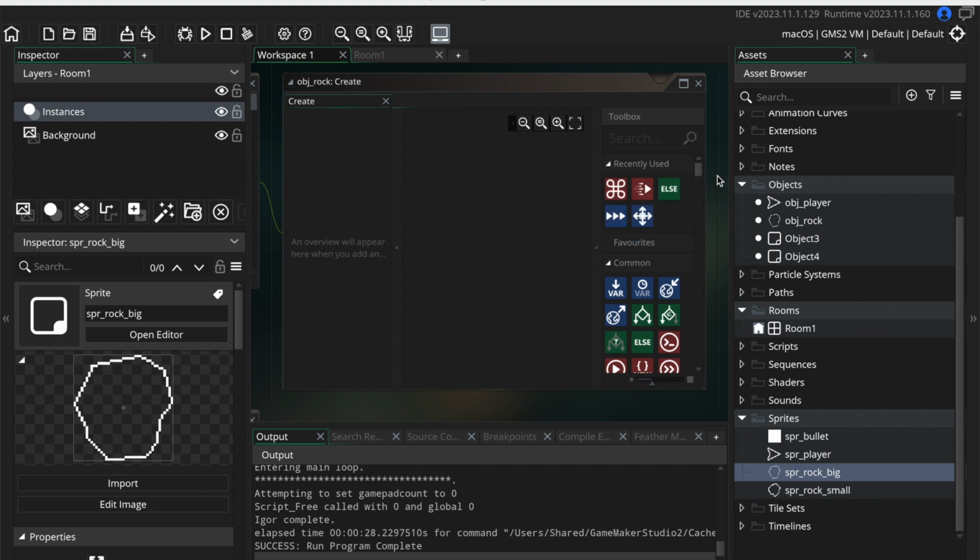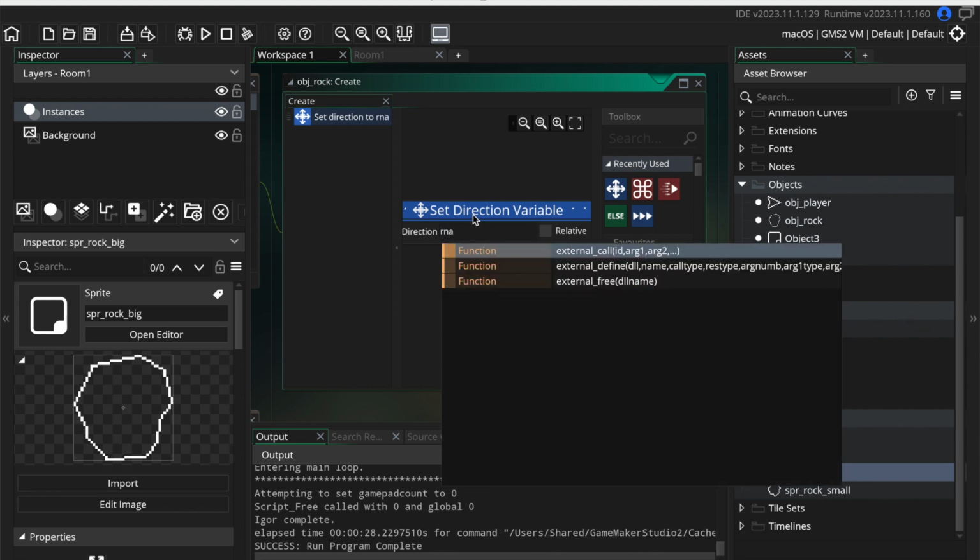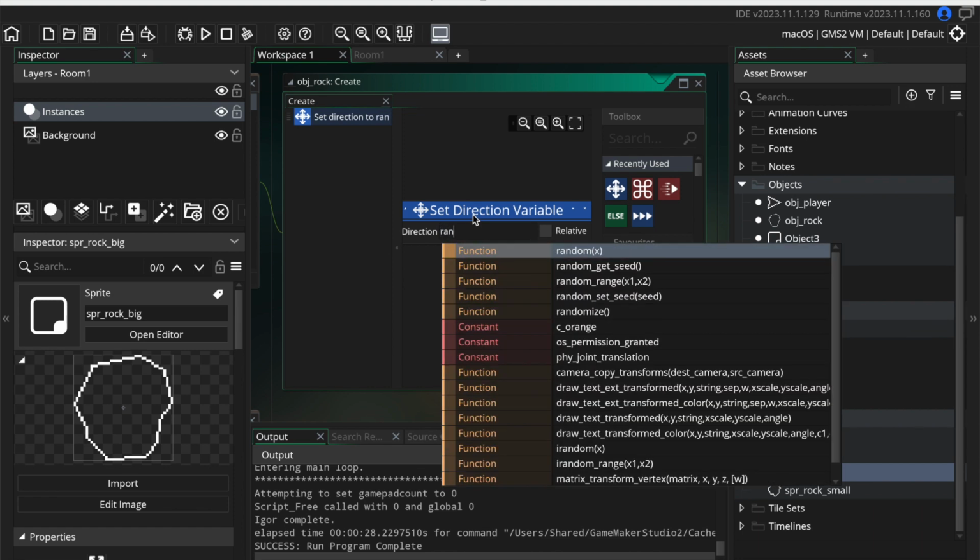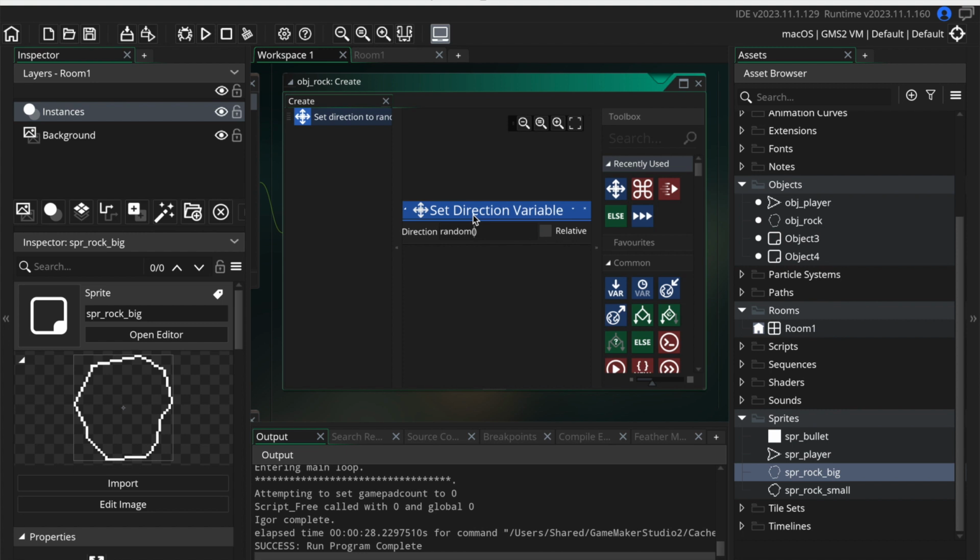So we are going to start off by setting its direction to, again, random, and you can either do random x to do a number from 0 to however much, or random range in order to set two values to get the random number between them. So we're just going to do random 360, since again, that's how degrees are calculated in this game. So it will face in a random direction. It will move, we'll set it moving at a relatively slow speed.